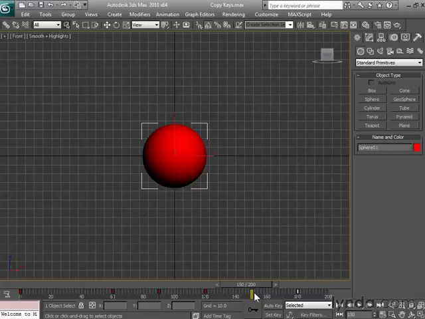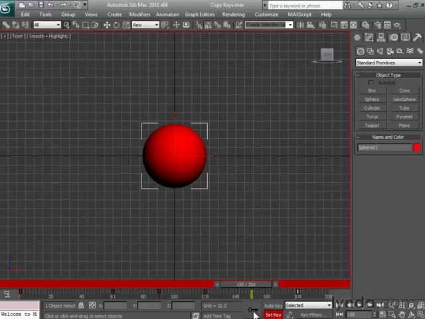We can do that by using the Set Key button. So activate Set Key, then create a keyframe. If you look at the timeline, directly on top of frame 150, we have a brand new key. A key that stores the ball's current position. If we select that key and copy it to frame 165, it'll hold that position for 15 frames. If we now play things back, you'll see what we've done.